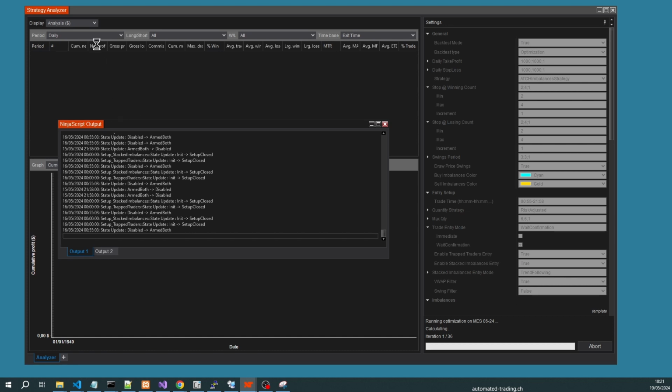But at the end, you will see the best runs with the best parameters. So I think I will stop the video right now and come back when it's finished. Oh, so we can see that it's very fast, because I think it detected a good path. Already it has detected a good path to the best optimal run. So I will pause and I will go back when it's finished.